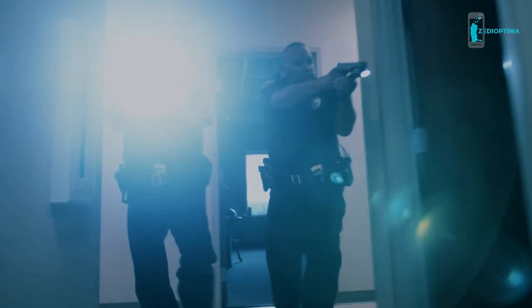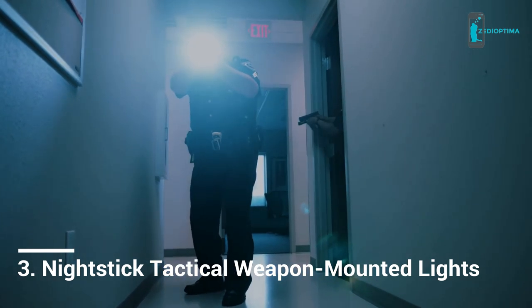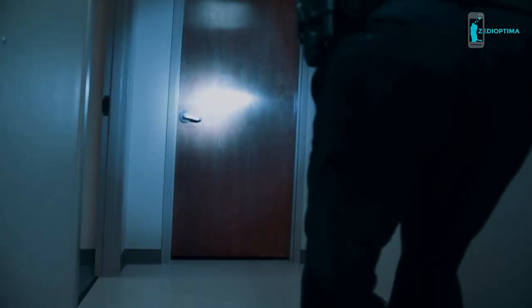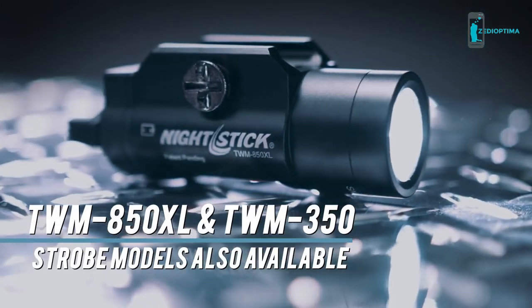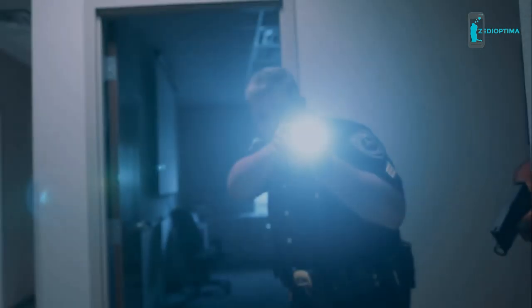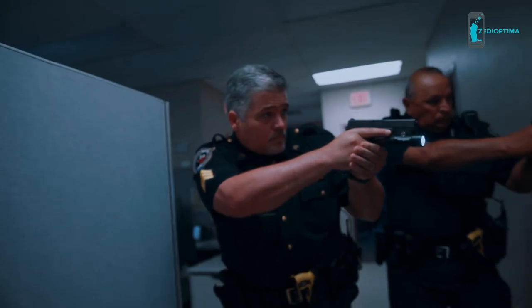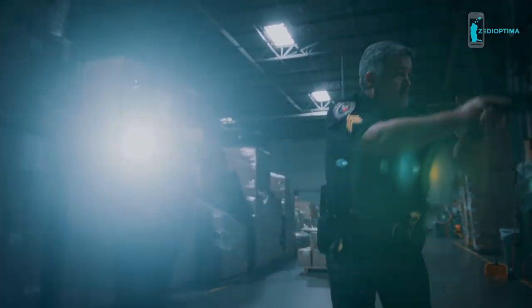When you've got your gun drawn and you've got the light out, you want to be able to use it to your advantage. Going home at the end of the night or at the end of your shift is your number one goal. In a tactical situation, adding a light to the mix makes it more complicated. Therefore, I want to know how to use that light when I pull my weapon. You don't want to have to think about using your fine motor skills. When the adrenaline is flowing, you want to have the simplest light you can — and this allows you to use it with both offhand and gun hand with the same operation.